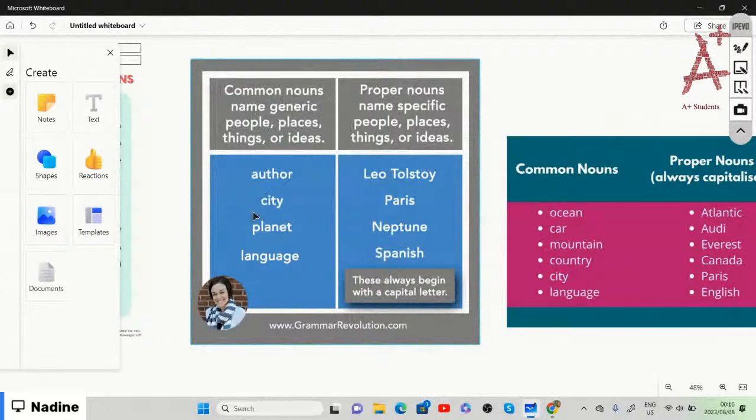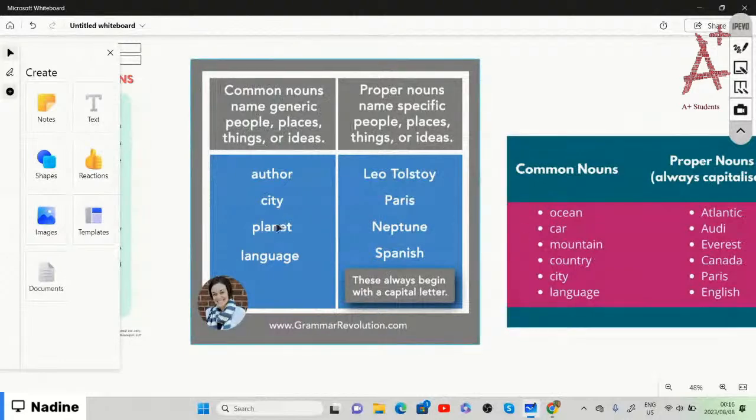So instead of just saying the author, you can say the author's name. Author generalizes, so it's a common noun, but if we make mention of the name of the author, then that is a proper noun. Once again, instead of just saying a city, which can be any city, if you just mention this city, it is a common noun because you're not being specific. But if we are specifically talking about Paris, then we know we are talking about that specific city, which is a proper noun.